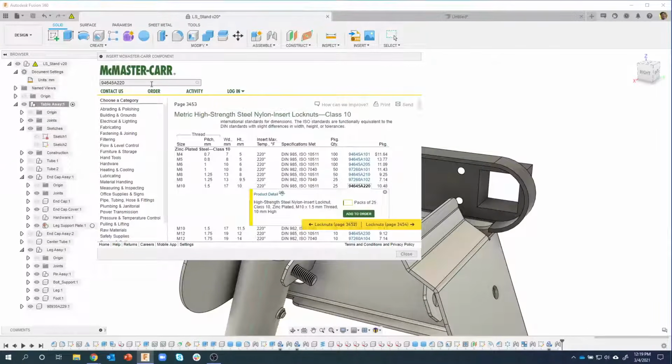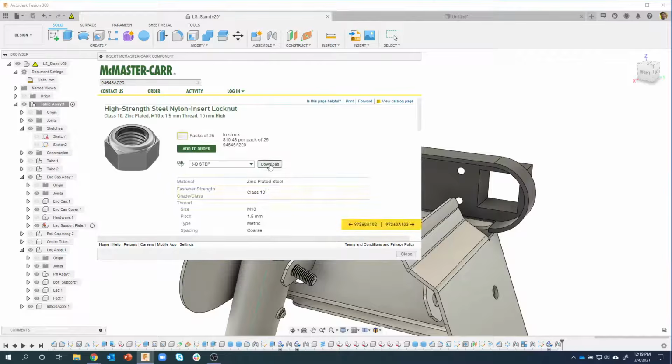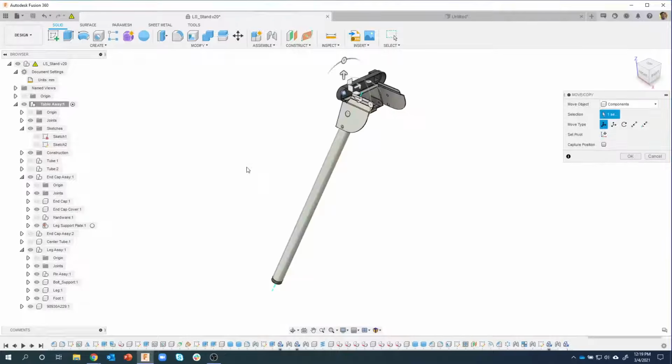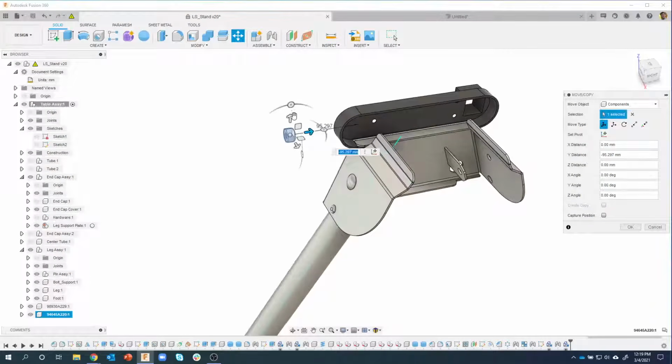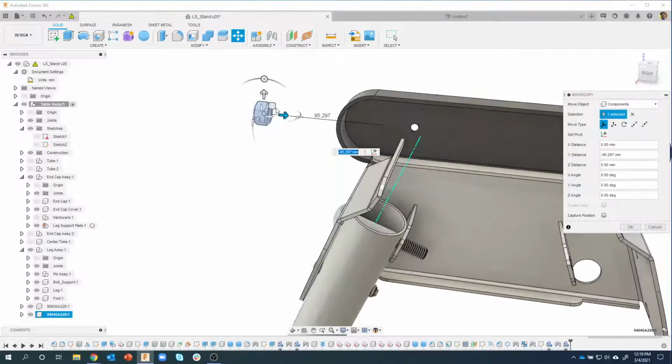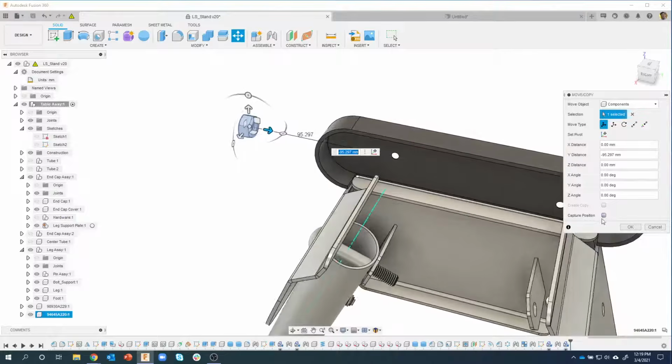They just go out to the web page and search for it, and then type in this number, for example. So this is going to be a nylon insert lock nut, a metric 10, obviously. I'll download that. It's going to bring it in at 0, 0, 0, and you'll notice it's pointing in a different direction, but that's okay.